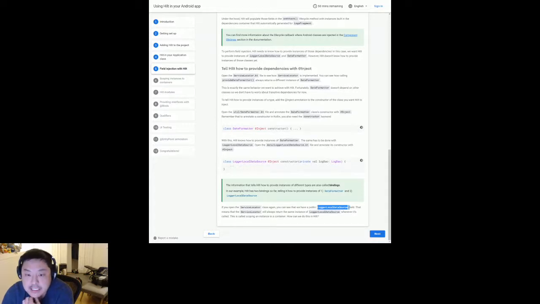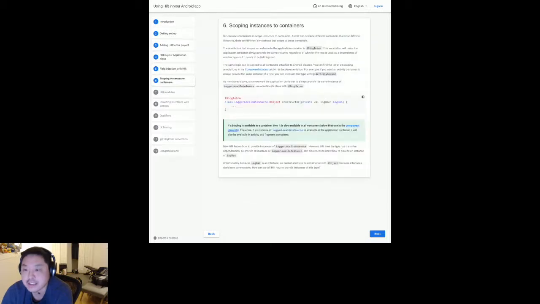So moving on to the next section, we are going to introduce that idea of having singleton components and also scoping our components so they only live as long as we want them to, and not just having them available all the time.